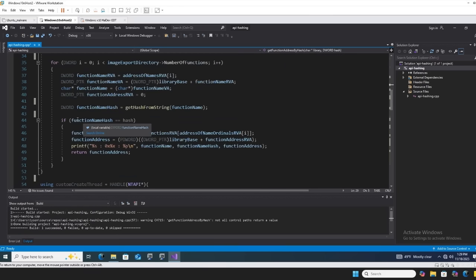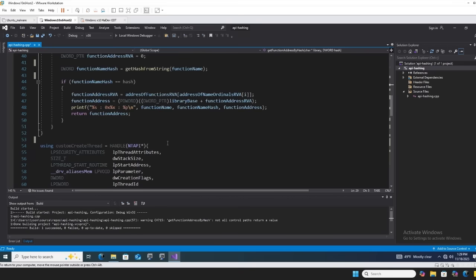We then compare it to see whether it matches our CreateThread hash. If not, it'll continue. Otherwise, it'll set the address to what we want it to be, and it'll return that function address.